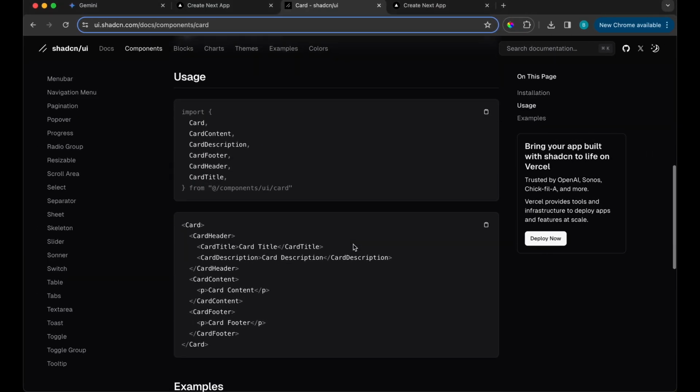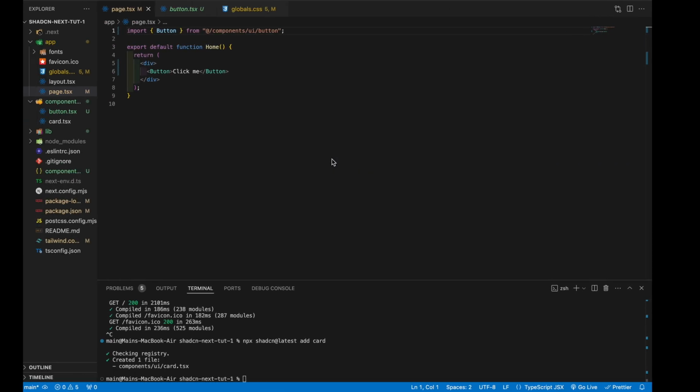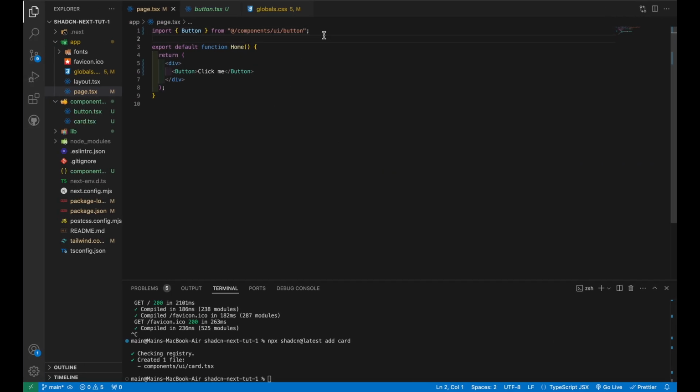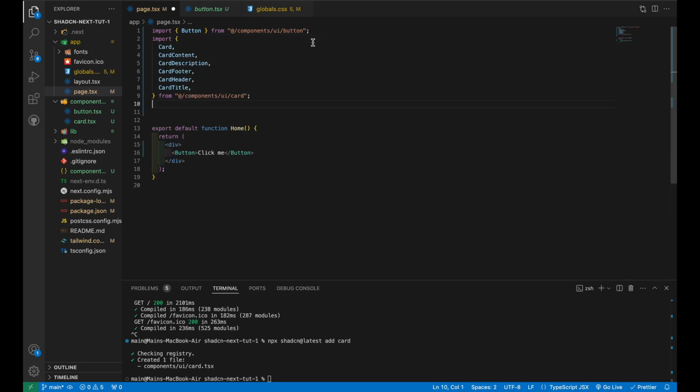Now let's see how we can add this into our project. The first thing is we need to add the imports because we have all of this code right here that has corresponding imports, particularly for Shadcn. So we need to import these first. Copy this here, import these at the top. Let me just add a little spacing.